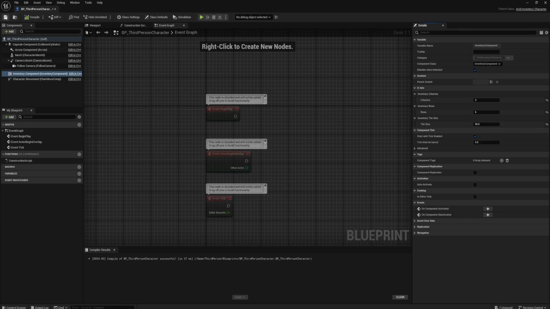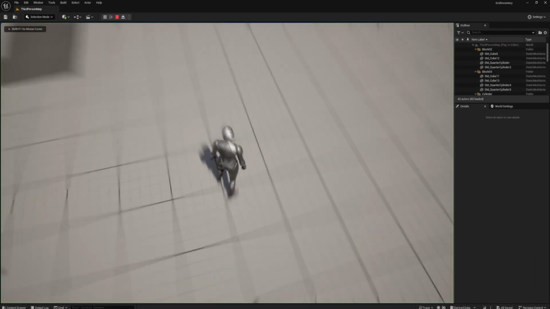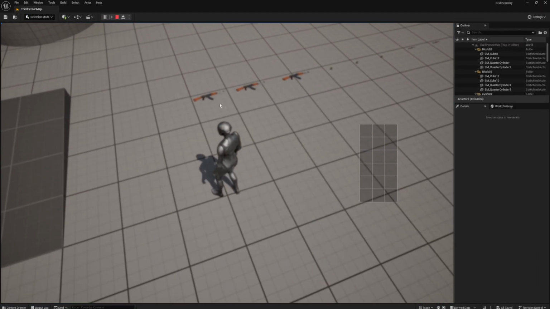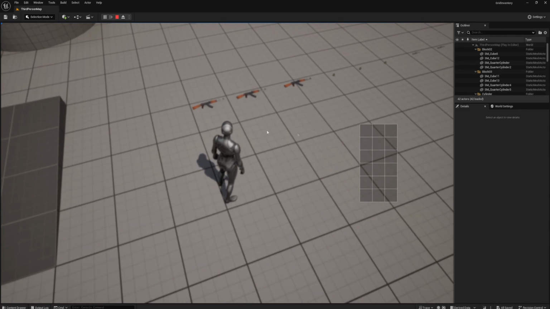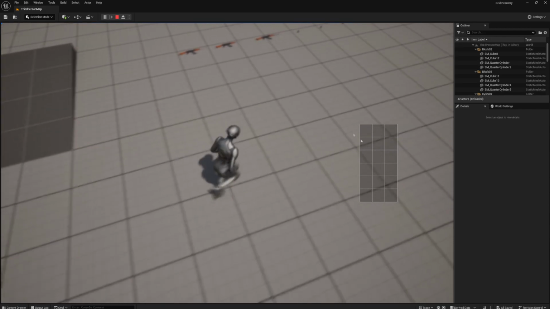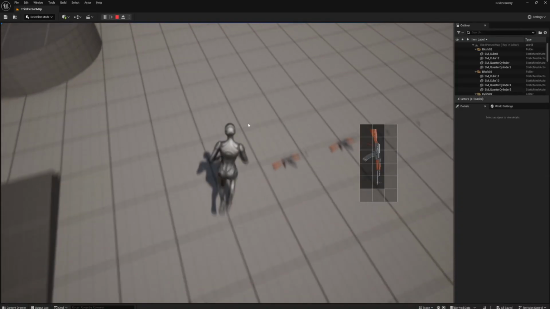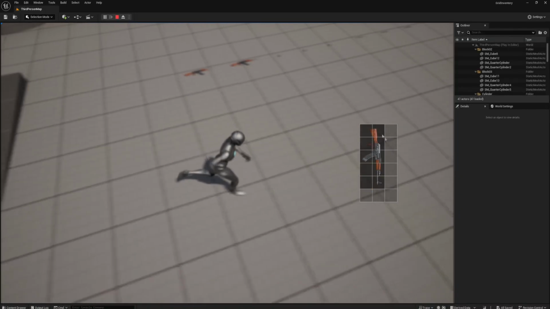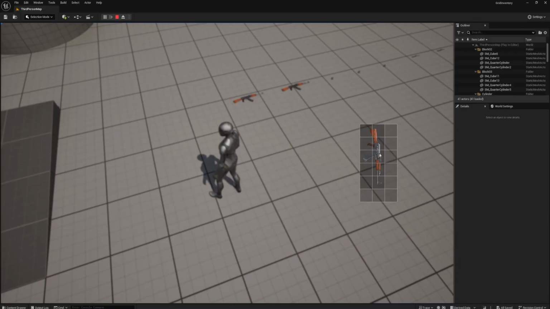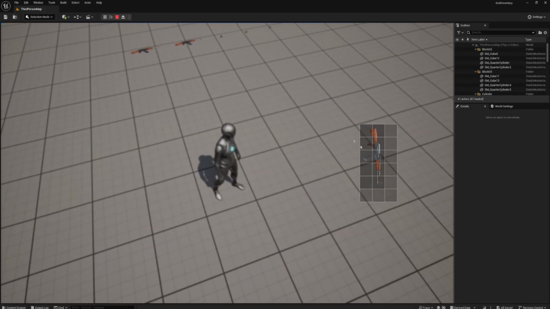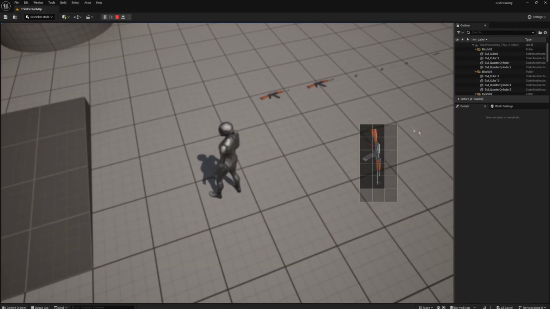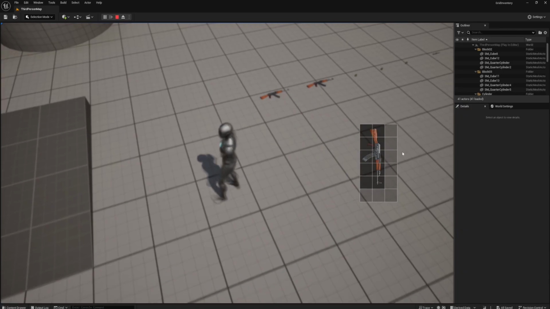Okay, so now if I open my inventory, you will see that for the normal rotation we don't have enough room in our inventory, but if I try to pick my item, you will see that our program is going to rotate it, like you see right here, and add that item as rotated inside our inventory.